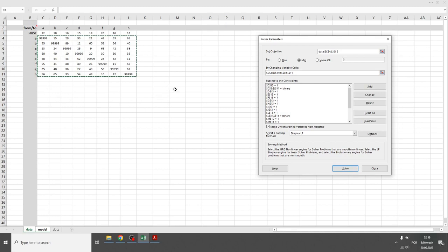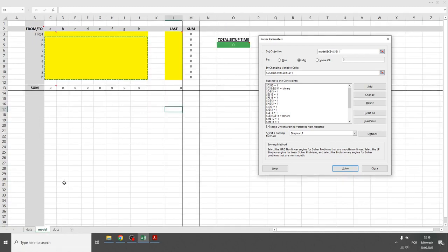Okay, and if you go back to the model tab, what you see here are the values of the decision variables of this problem. So the underlying solver that is looking for the optimal solution can decide on these yellow cells. So these are basically our optimization variables and represent our changeover sequence, the changeover sequence that we're looking for.